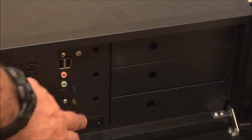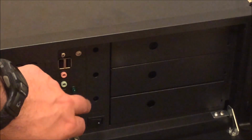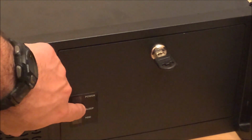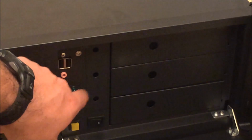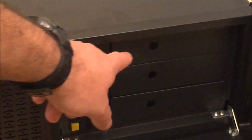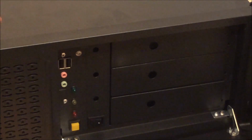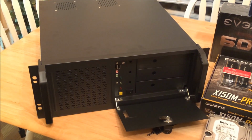So what you got is you got your on-off switch. You got a reset button, LED lights for power, sleep, and hard drive activity. It looks like just very cheap, regular LEDs. You got an audio plug, you got a headset jack, and you got 2 USB 2.0s on the front. You have 3 5¼ bays on the side here, and inside the case, you have expandability for 6 hard drives.